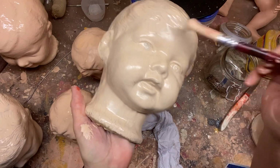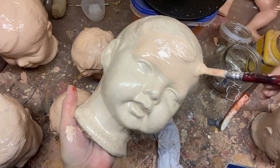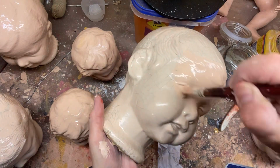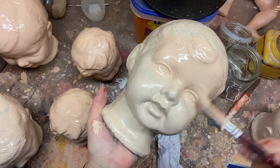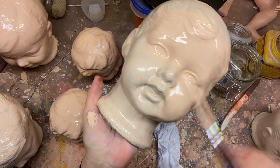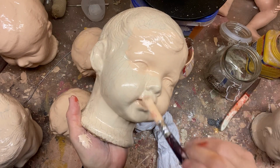Let's hope tomorrow that this paint won't be as shiny. We'll see what this dries. Hopefully it will dry less shiny with all the cornstarch I put in. If not, I'll probably put another half cup in. It takes a lot of cornstarch to get rid of the shine, and I'm using quite a little bit of paint. So if you didn't have quite as much paint, you wouldn't need this much.